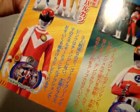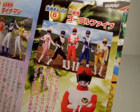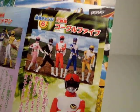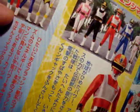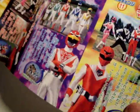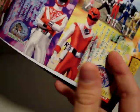Sun Vulcan. By the way, I know all these names now because of that Super Sentai Hero Getter. It was stuck in my head for like an entire day. What was it? So, Ichi Sun Vulcan. Goggle 5. Goggle 5. And then Dynaman. Bioman, which is stuck in the corner there. Changeman. Flashman. And moving on. Maskman, which I really wish they would have put an X1 mask, at least in this picture.